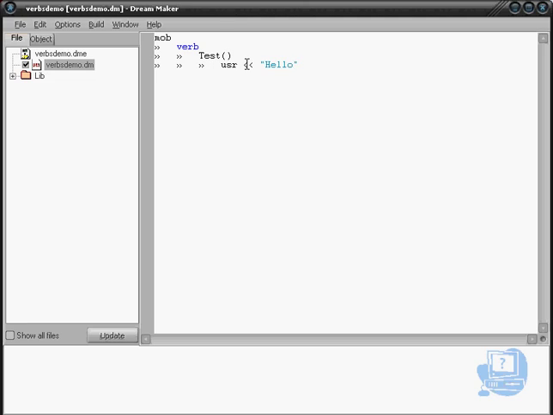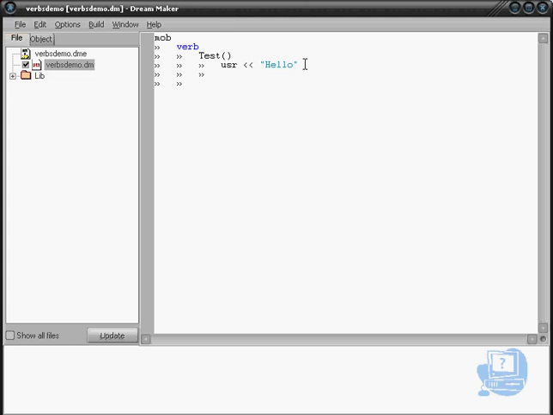So what's happening? Well, verb is tabbed across, so indented, so it belongs to the mob. Test is indented again and belongs to verb, and user, two left arrows, hello, is indented again and belongs to the test verb. I'm actually just going to create another verb to explain this. See how it's automatically tabbed me across? Well, I don't want that.